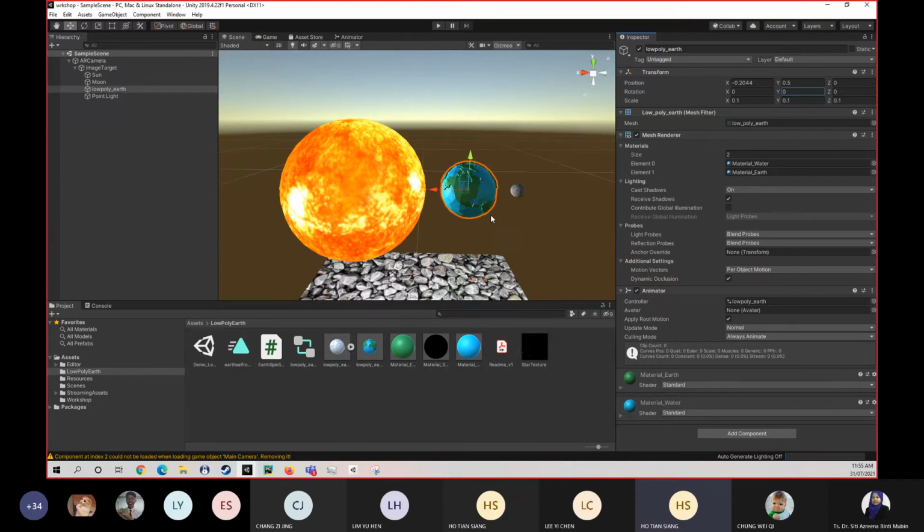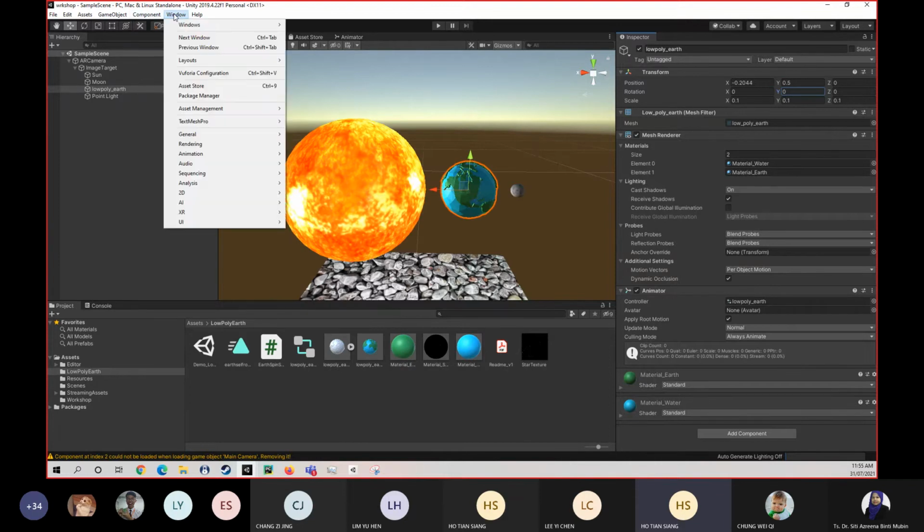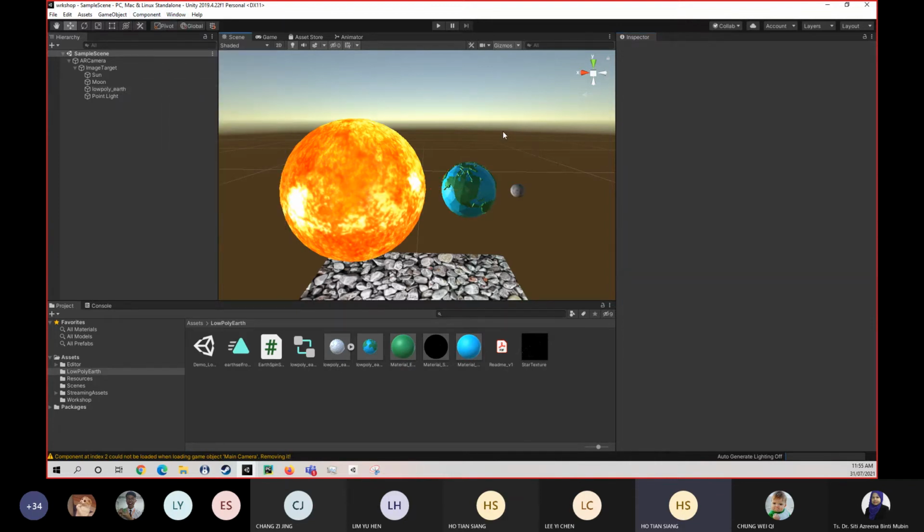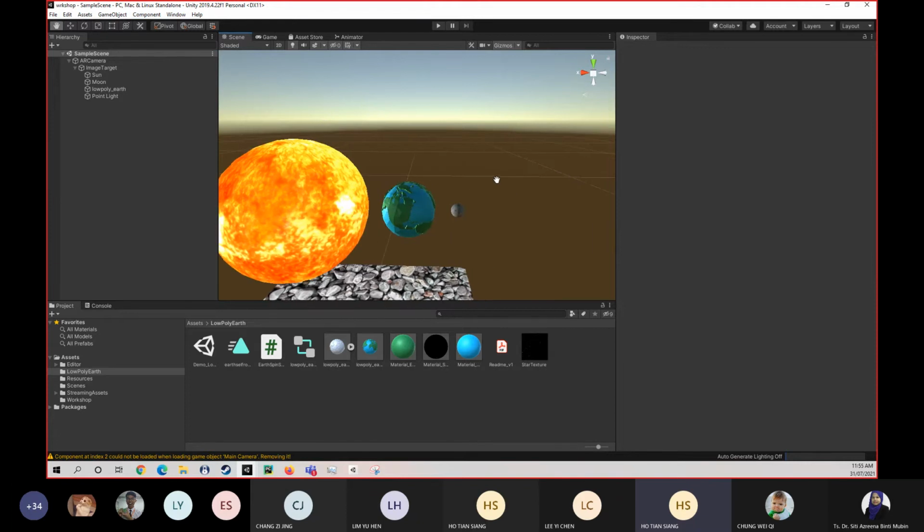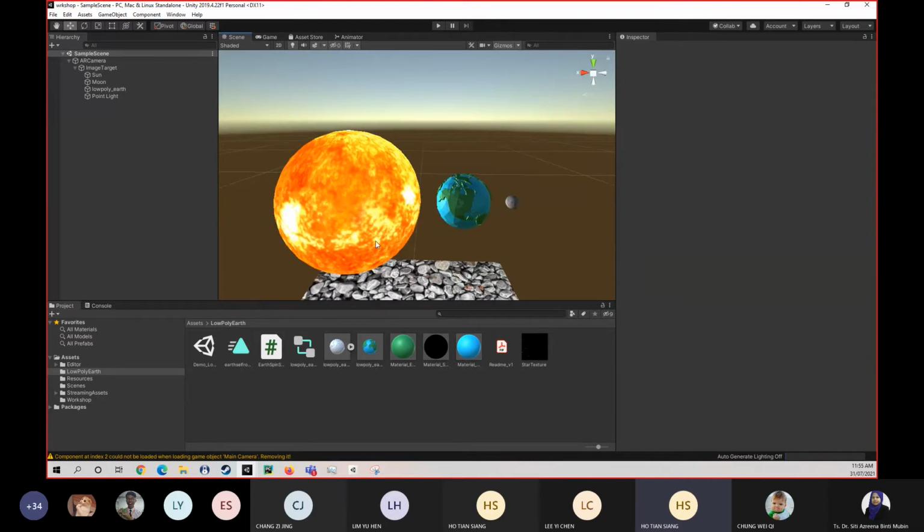Okay. So now, as you can see in the animation, the way we adjust the object is very limited. Either we can move up, move down, rotate around itself, or change the scale. So if you want to move this Earth around the sun, you can't just do it in the window here. So we need to write a script for it.